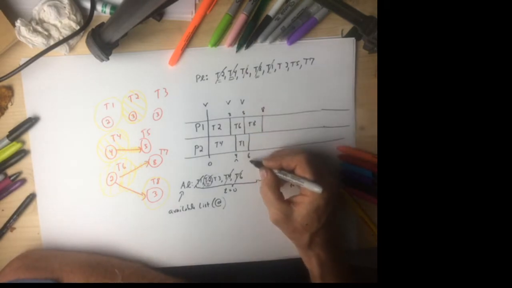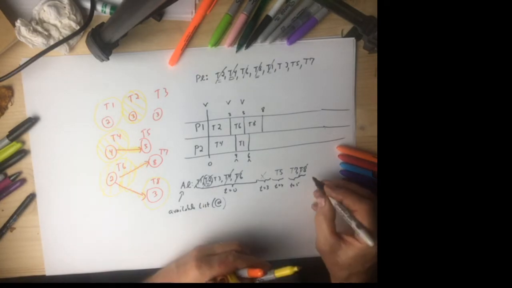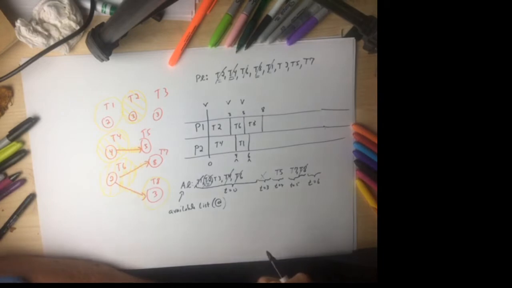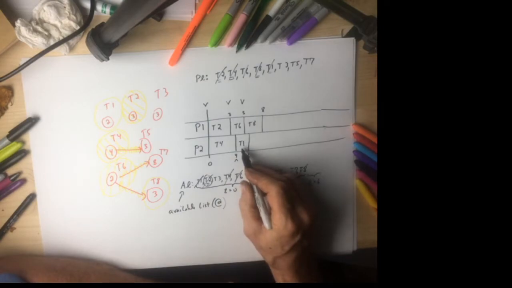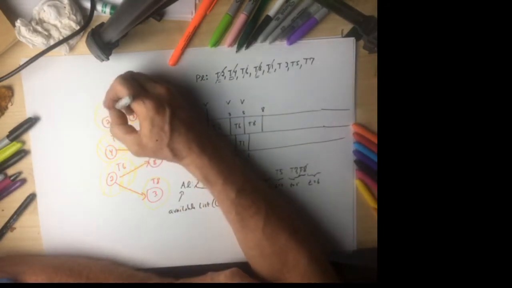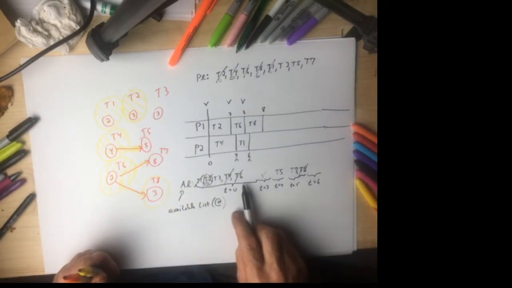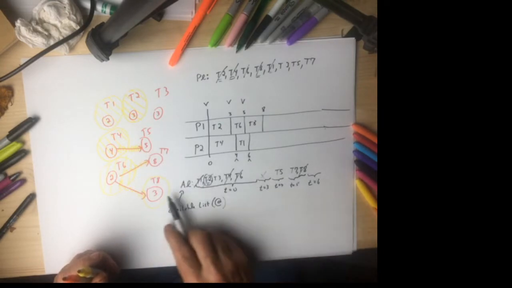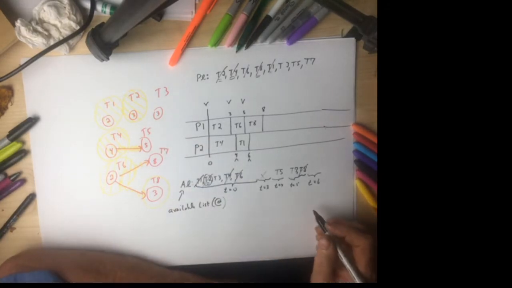So, time marker moves forward to 6 o'clock. Why? Because that's when P2 finishes. Now, when P2 finishes at 6 o'clock, the natural question we want to ask is, what just happened? Well, he finished at 6 o'clock task 1. So we go up there and we cross out task 1. Are there any new available jobs? No. T3 still listed. T5 still listed. T7 still listed. T8's running. There's only 3 jobs waiting. Which one do we pick?